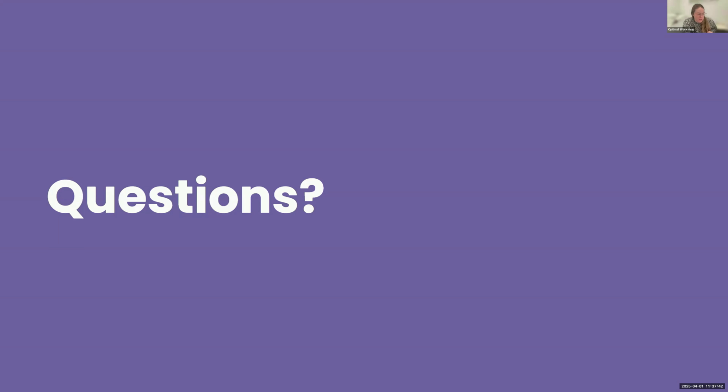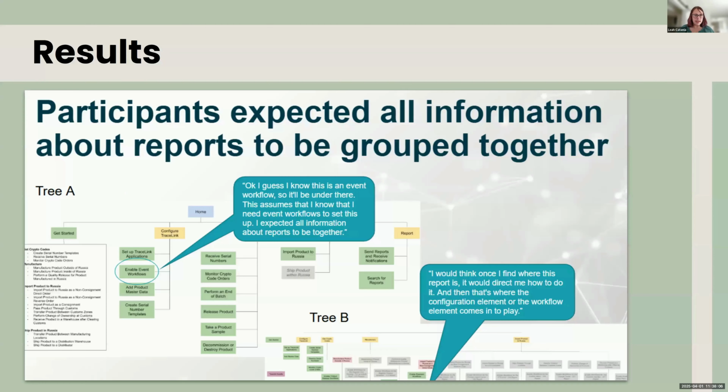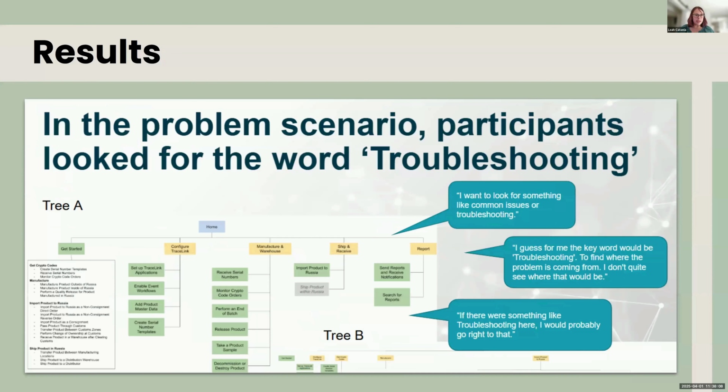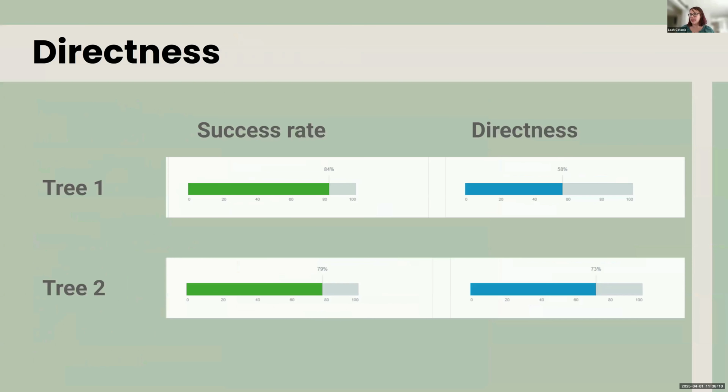Thank you for that. We've had another question pop up, but I think I'm having a little trouble understanding it, so I might offer the person the opportunity to raise their hand. It's from Marina, but I'll read it as it stands. Why was Tree 2 less successful, although it had more directness? Do you know which one she's referring to? I think she's referring to the directness example that I had brought up in the beginning. This one? Yeah, this one, I think.